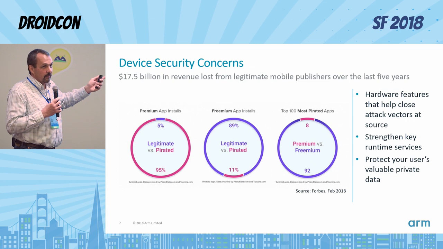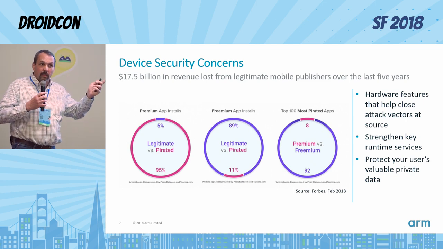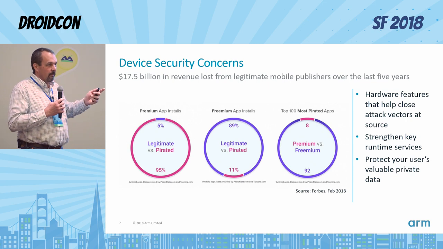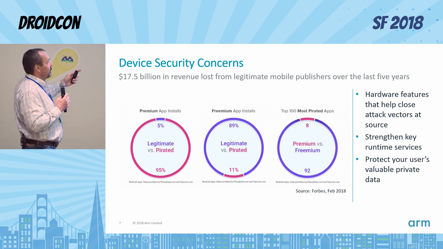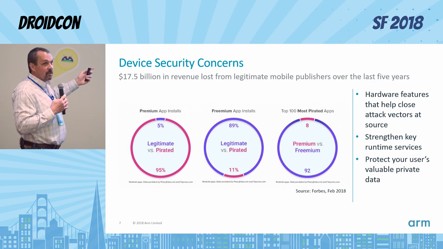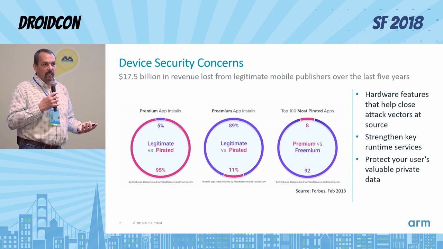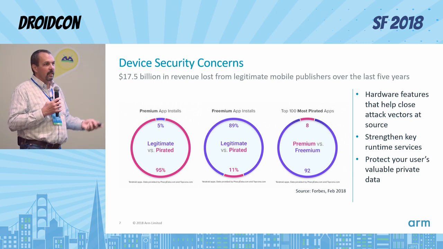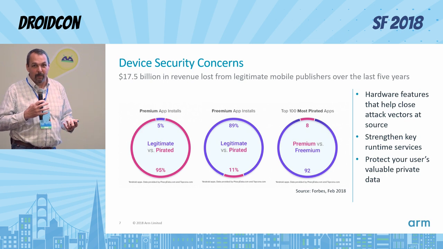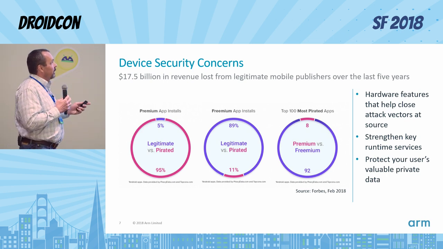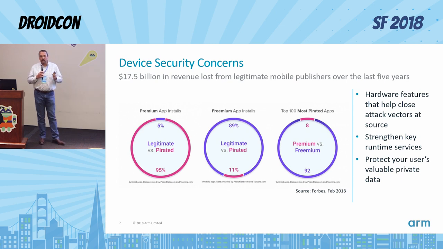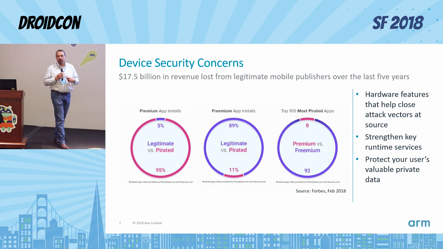This is just an illustration of how creative some of our developer friends can be. This is an illustration of what's happening in the game industry with piracy, where they're taking an app, adding their own ad server, and then redistributing the app on a separate marketplace and really stealing ad revenue from you. So my point here is that the hardware features that ARM is including in its current architectures really support stopping these sorts of side attacks and preventing these sorts of things.